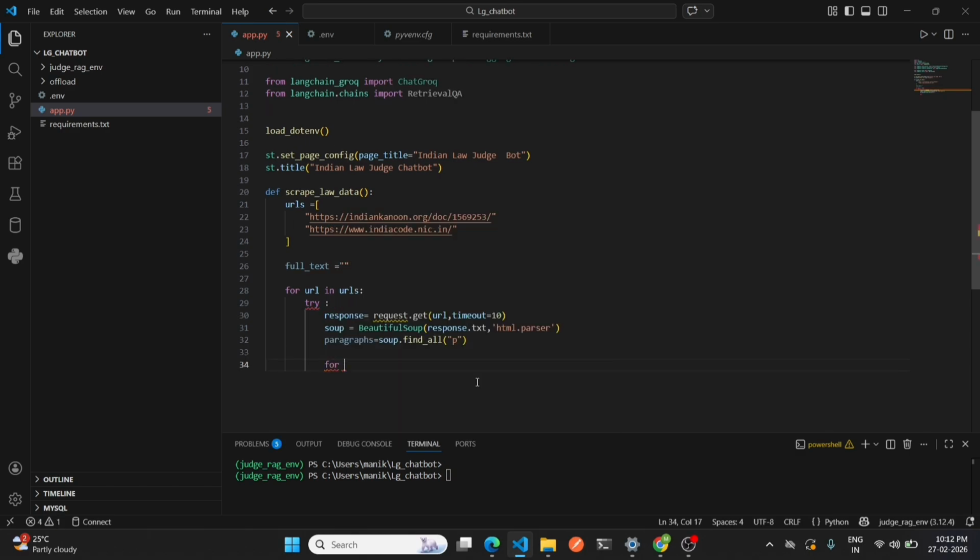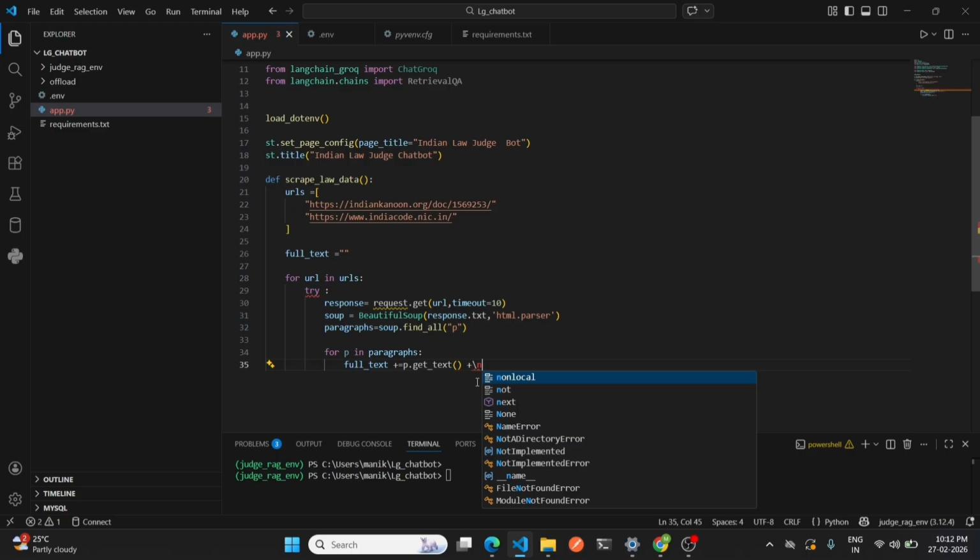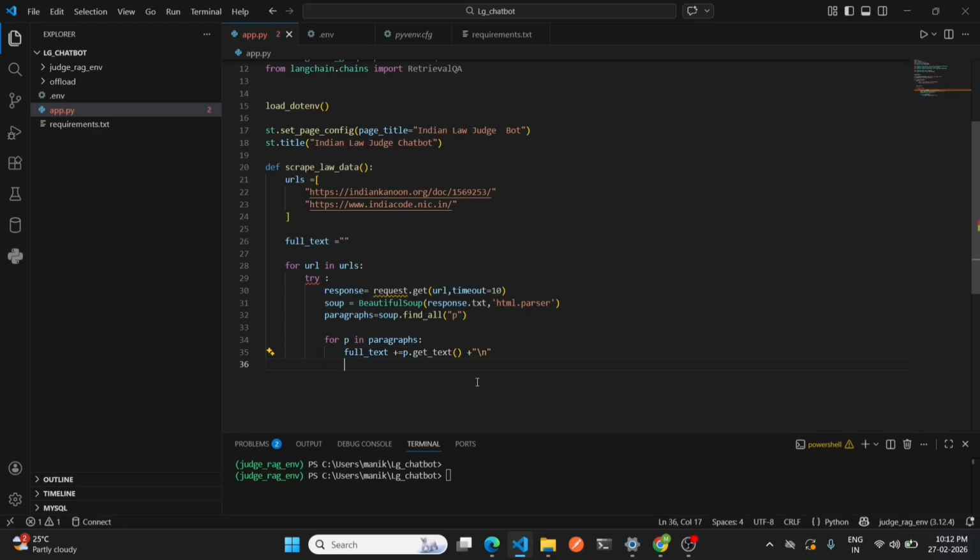Let's create one more for loop here. full_text is equal to p.get_text() plus next over here.